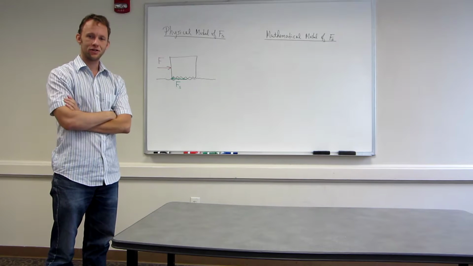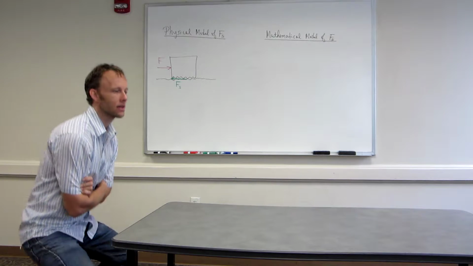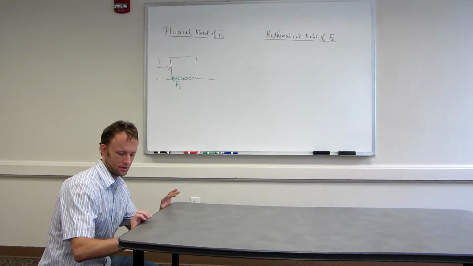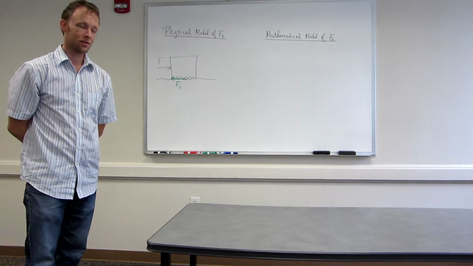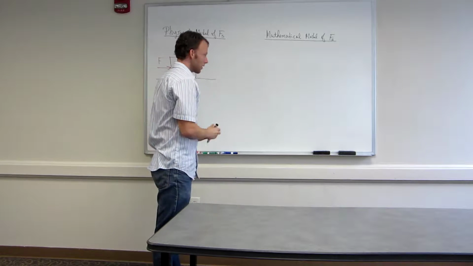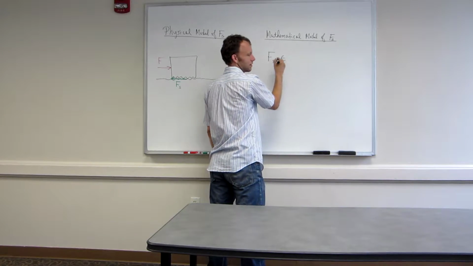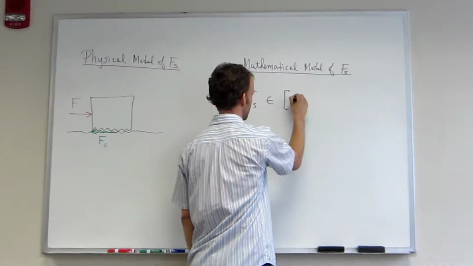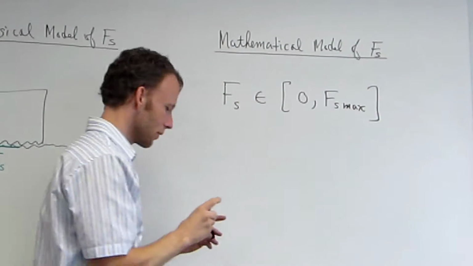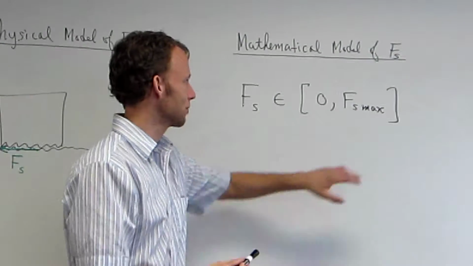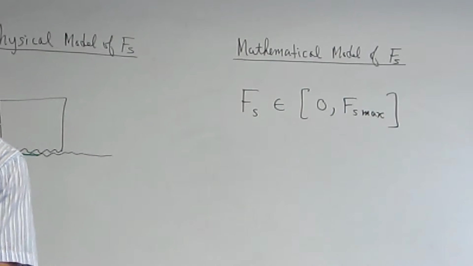Alright, but the static friction force can't continue to match the applied force forever, because from experience we know that if you apply a sufficient force, you can actually get the table to start moving. So that tells us that the static friction force can vary between 0 and some upper limit that we'll call F sub s max. We would like to mathematically characterize this maximum static friction force as well. And again, we can go a long way if we just think about it a little bit.